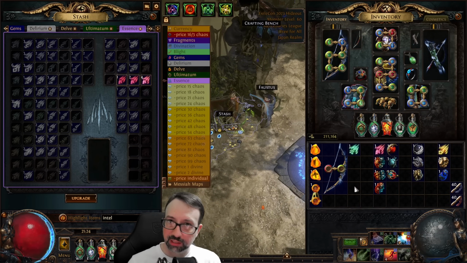I have only a Progenesis left to farm as far as major gear upgrades, and then the build will be done. I will be transitioning to a tornado shot variant, which we're not going to talk about at all here, but you can check the history of my channel in 3.25 to see what that looks like at the very end. A super high performing version, and I highly recommend you transition to that if you're interested.